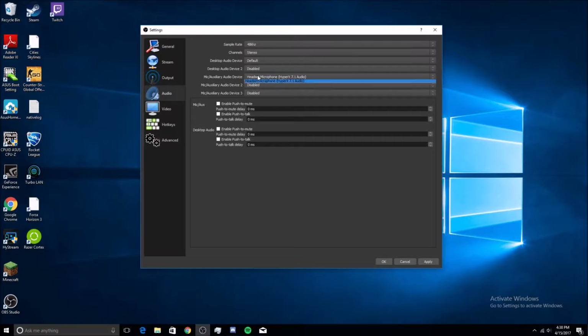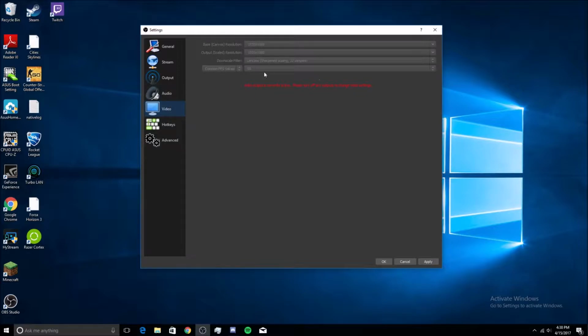For your mic, don't keep it on default. Put it on your microphone or headset. Enable push to mute, you can if you want. Enable push to talk, don't. You're recording, why would you? Desktop audio, you don't really need to.